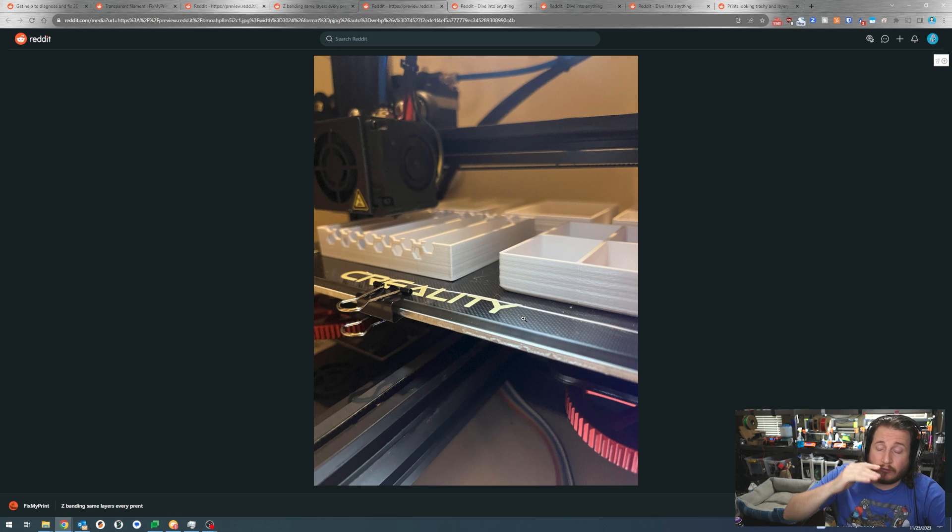This is also white filament, and white filament will often show issues that aren't really there. Look at it in the light rather than with light shining down on it. There is definitely some Z-banding, and because it's reasonably consistent we're going to want to check our belts and lead screws to make sure they're tight. Check the V-wheels to make sure they're at proper tension and not loose. We did a video covering V-wheels and how to tension them - we'll card to it.